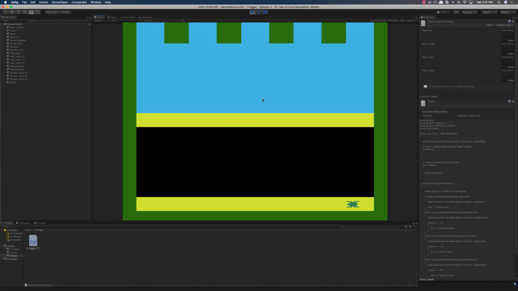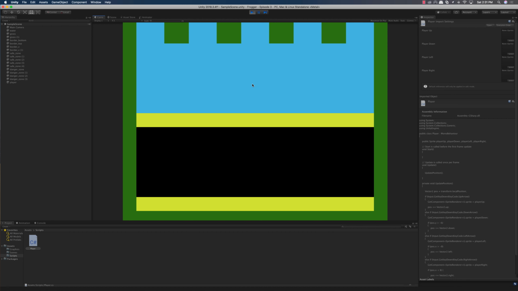And here we go. We are stuck. We can go up as far as we want, but we cannot go to the side and disappear like we were. Okay, so basically now we are restricted to a box as long as we're not going up, because if we go up, we can go to infinity.